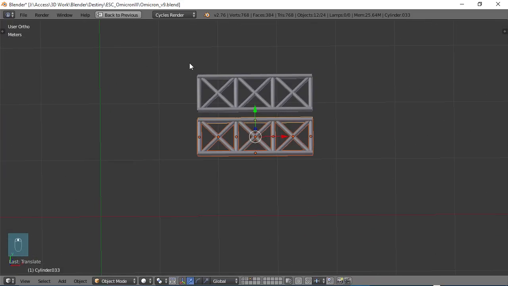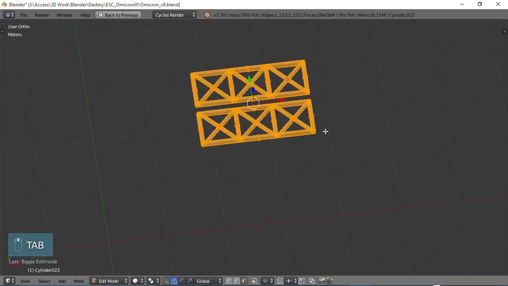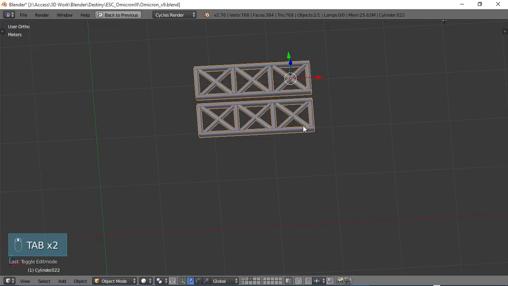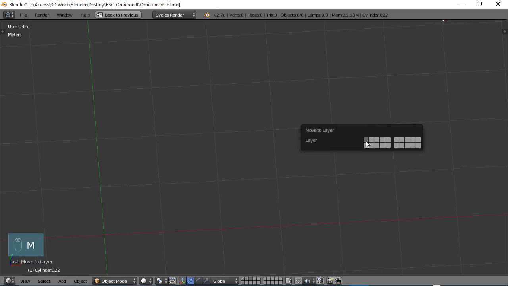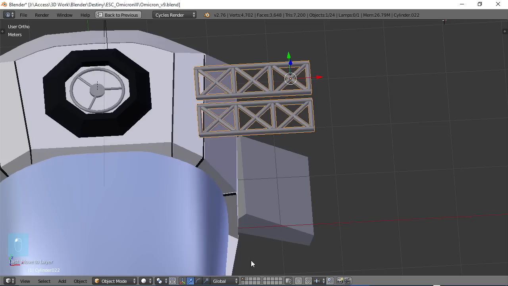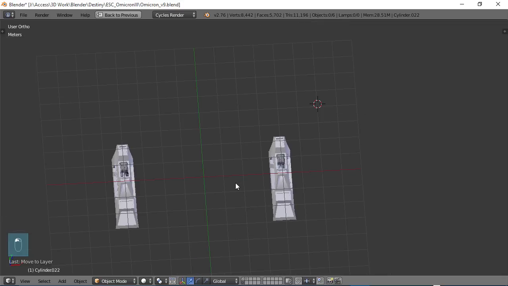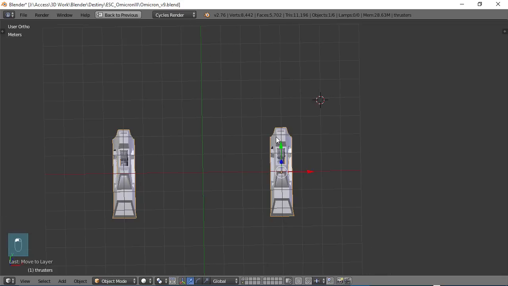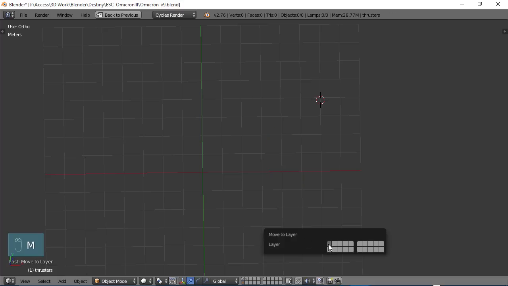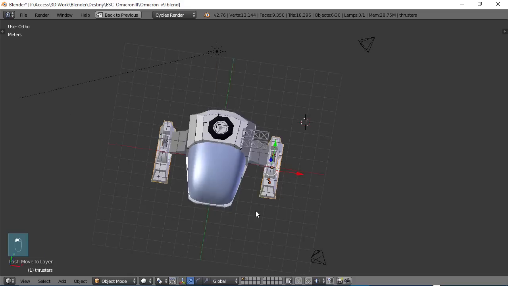Okay, now we can select all this. Actually, we need to select one final thing, click on something and do a Control J, and that will join all of this stuff together. One part, so go back to our layers, choose M, and we're going to bring it back to the main layer here. Go back to our main ship, and I have my thruster still on this layer, so let's go ahead and select all this stuff and move it back to the main layer. I think I got everything.